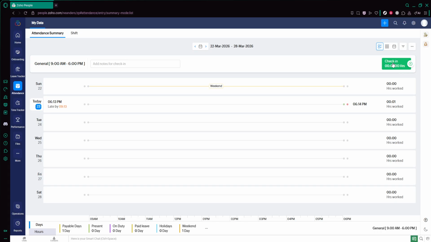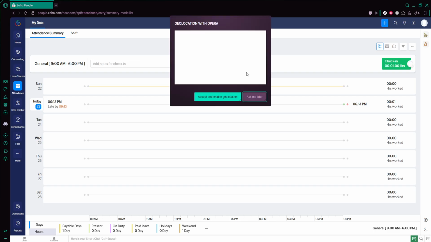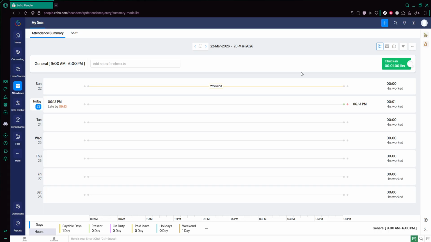When you click Mark Attendance, a form or small window will typically appear. This is where you enter the required details if needed. The exact fields you see can vary based on how your HR or admin has configured the system. Common fields include your check-in time, check-out time, the date you're marking, and sometimes a reason or note if you're editing past records or making a manual entry instead of using a live check-in. Take a moment to carefully enter these details.